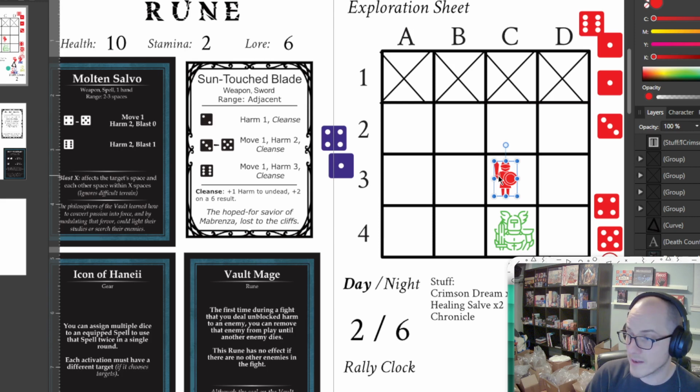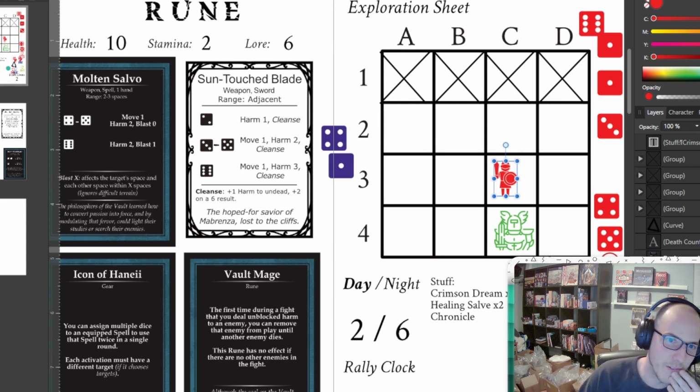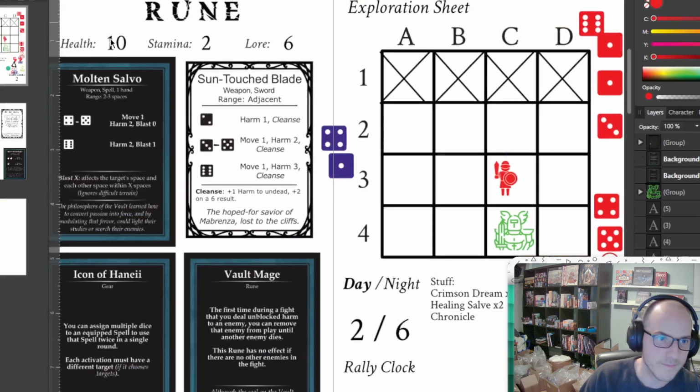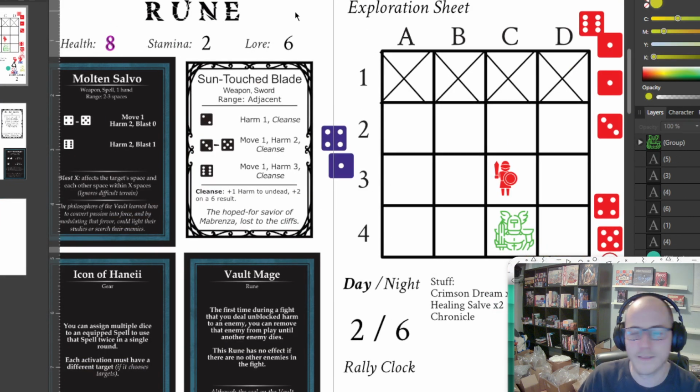I only roll 1 die. I roll a 1. So I stand there and I go, Abe, why do we have to fight? And then Abe rakes my face with metal claws. How much harm? 2. Sorry, Abe. So I take 2. That was painful. That was a bummer.